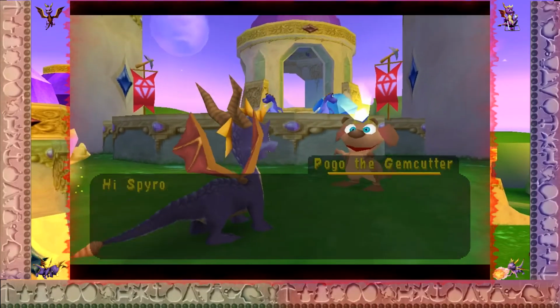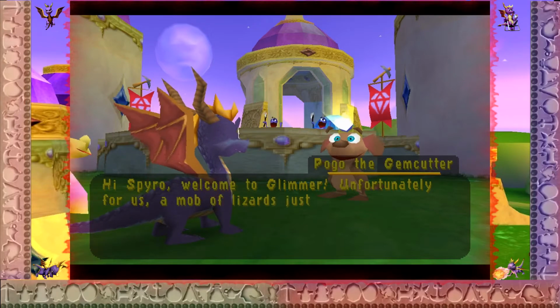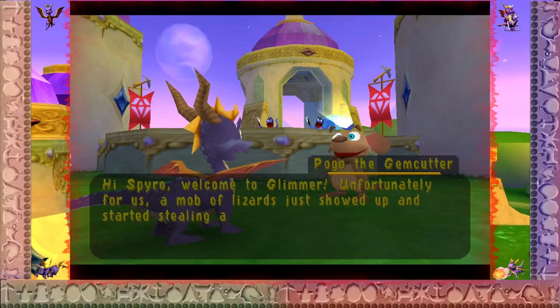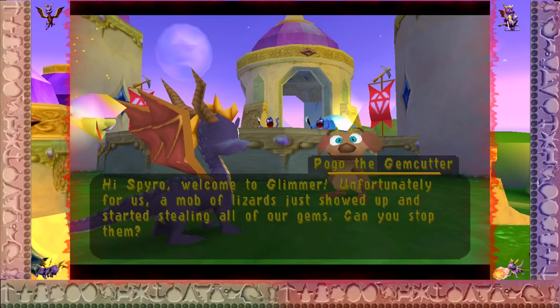Hey man. Spyro, welcome to Glimmer! Unfortunately for us, a mob of lizards just showed up and started stealing all of our gems. Can you stop them?